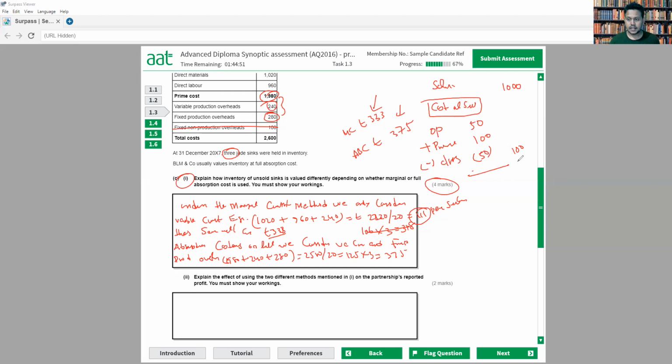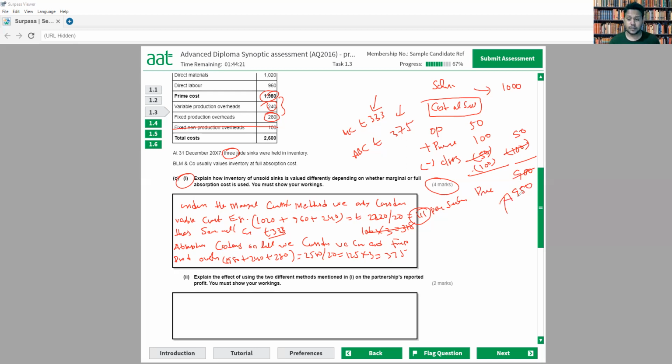And if I minus the 100, my profit will be how much? 900. So from the sales, we minus the cost of sales, the profit is 900. Now, for example, if I change the closing inventory, if I said my closing inventory is not 50, it's actually 100. We minus 100 from here. So my cost of sales will be 50. And actually, my profit will be now 950. So my profit is going up.